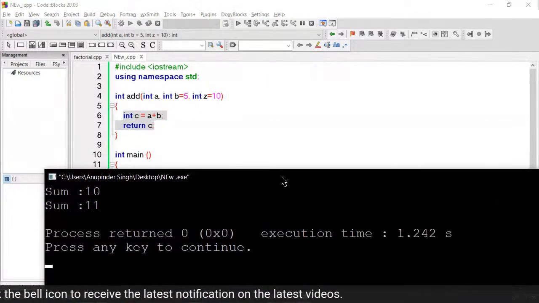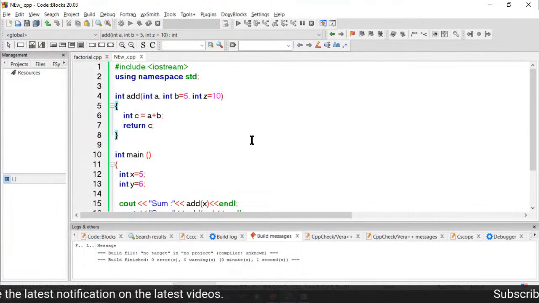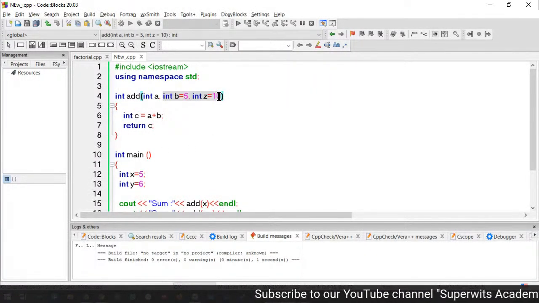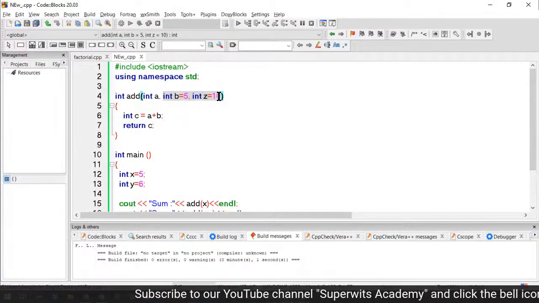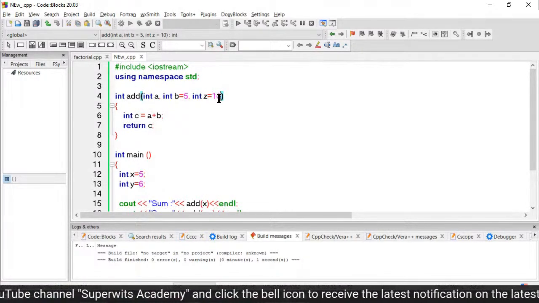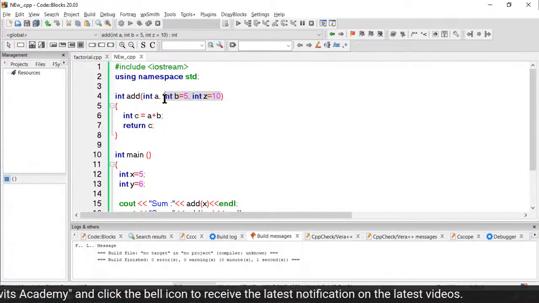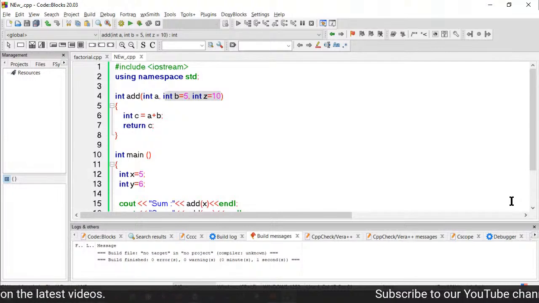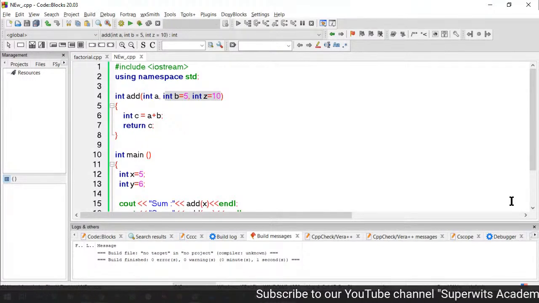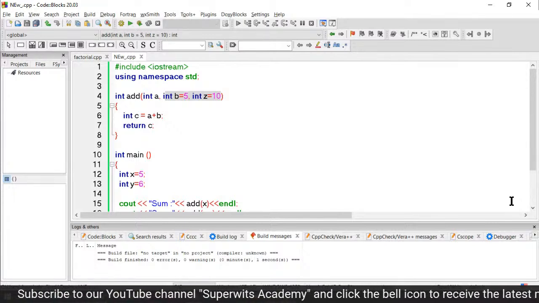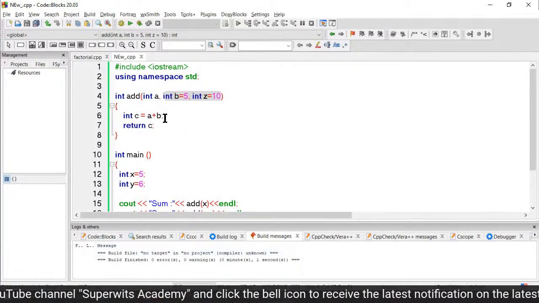So here, if you look at this particular function, we can have more than one argument with a default value, a total of 3 arguments, but the default arguments will only start from the right hand side. Okay, so that's the more important thing which you should keep in mind. This is the place where an interviewer can ask you, okay, default arguments are there, but how can we define them? Is any restriction applicable on them or not?